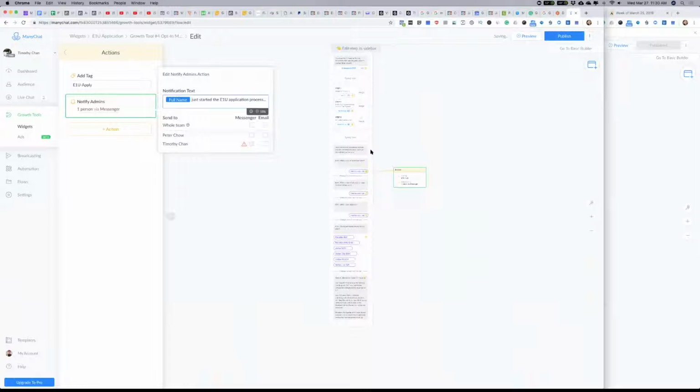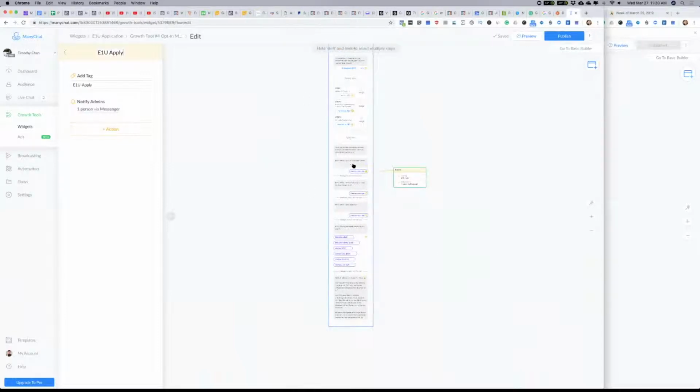Okay, so what happens is that team is going to get a messenger notification telling him that this person, full name, has started the E1U application, so that you know E1U apply, you know what is happening, and you can easily come to the messenger application and start looking at what is happening here. Okay, and you can just jump in if for whatever reason that person did not complete the whole process. So let me publish this.